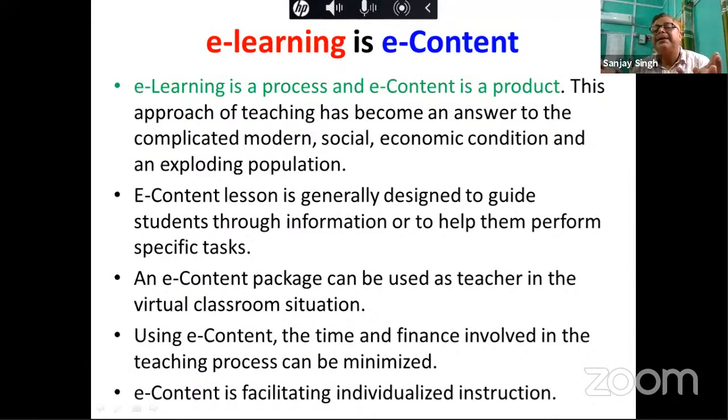So what happened? The output of Wikipedia was most of the time providing wrong information and sending wrong messages to society, because everywhere you will find good people and bad people. There are antisocial people also. Some people started uploading irrelevant things and wrong information. Regarding the state of Assam also, lots of wrong concepts and wrong historical information were uploaded in Wikipedia. When it was identified, there was a hue and cry, and Wikipedia had to withdraw all those things, and people stopped using and citing Wikipedia. Wikipedia lost its importance and value.